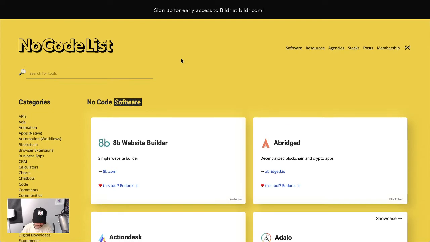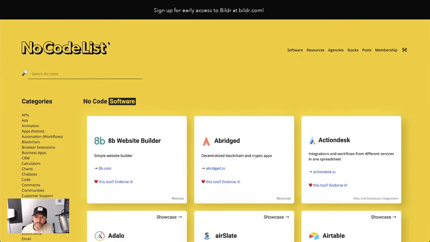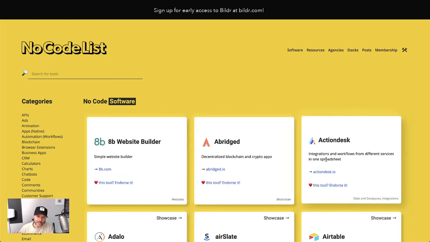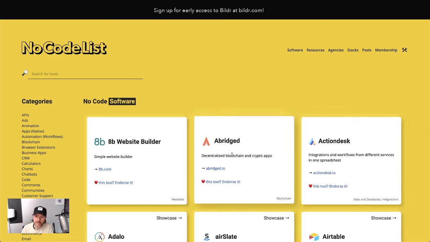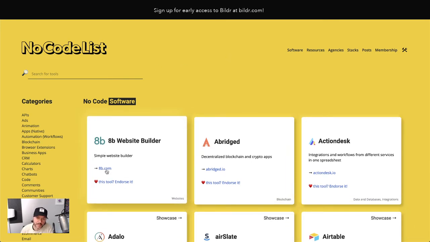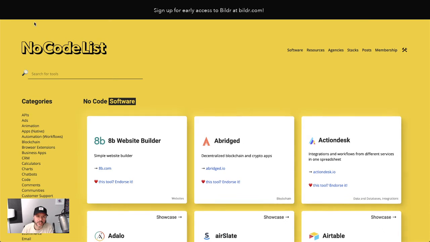Whereas on the current live no code list, you can see right here there'll be one card. First you can see these hover effects where all the other cards press down and the one you're on pulls up. And then if you hover off, all the cards pull up. And then on the refresh, you'll see one card here with gray bars as placeholders. And you'll see when the cards come in, they have a very small pulse animation.